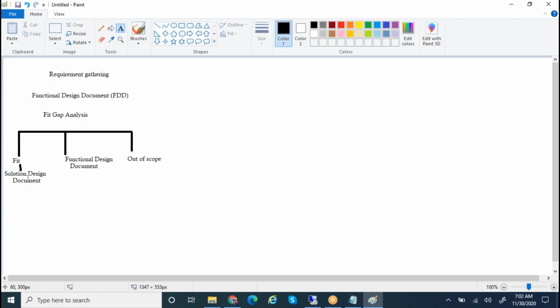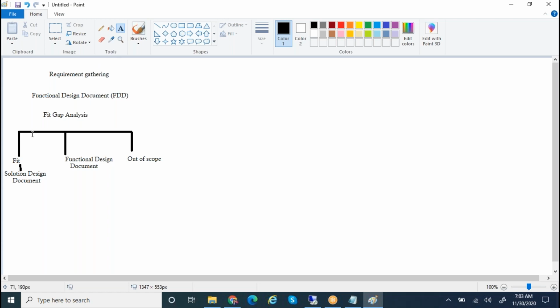Functional design document means, for whatever gaps are there, we will discuss with the business people whether they want development or not. Sometimes they don't want it, because that depends upon the commercials. Based on the money, they may not take the decision. Sometimes they want that functionality as well, or if they don't want it, then we can skip it. So some are out of scope, some are in scope, and we need to do development on some functionality. That is the functional design document.